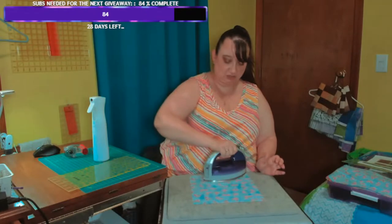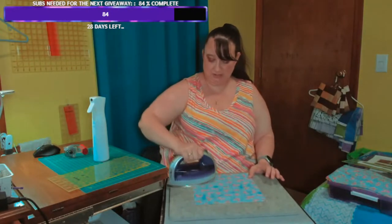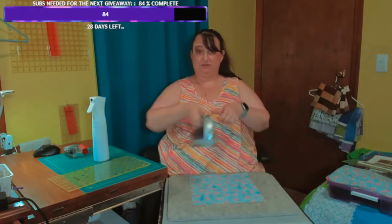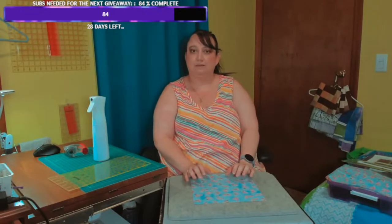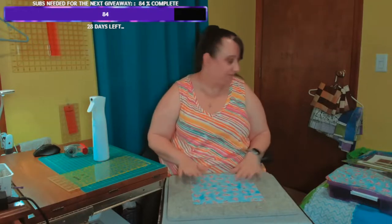If you're joining me on this project, you can type !MM, that's for Mix and Match, in chat. It'll give you a link to the free pattern at Donna Jordan, and then you can follow along. If you've got a charm pack, you can follow along with the block. It looks like all the blocks are made with a charm pack, and then there's some background fabric that kind of separates the blocks out. So that's going to be really fun.